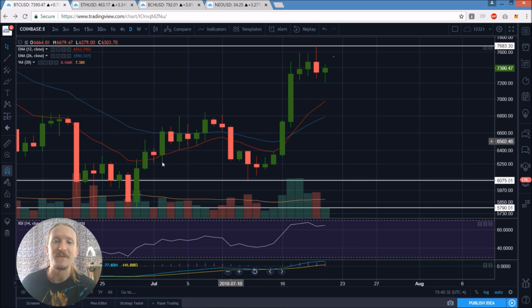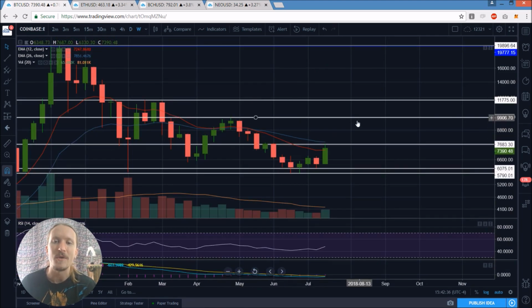But for Bitcoin, the daily pattern is showing a lot of strength. So we have this mindset, Bitcoin bulls are really strong, but all we have to do is zoom out to the weekly chart and say, oh yeah, this trend isn't changing anytime soon. We're in a daily uptrend with higher lows and higher highs. We are not in a weekly uptrend. So it's definitely a bit of an indecisive area.